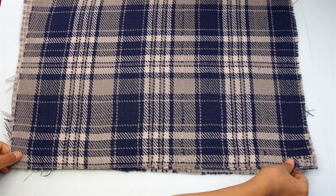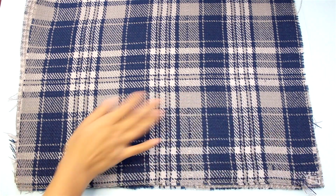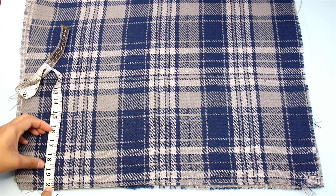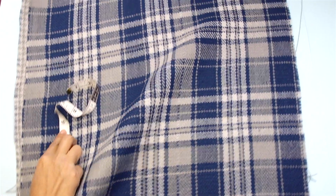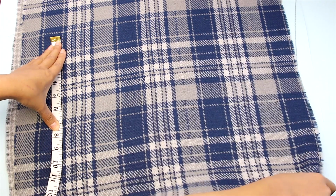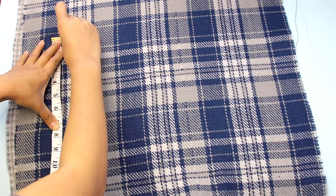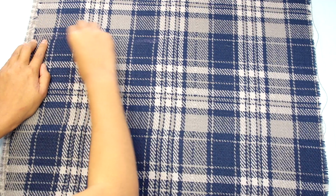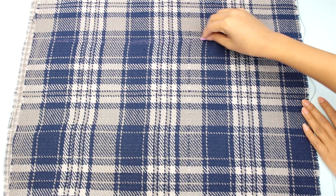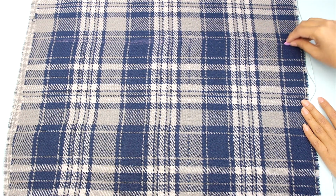So first of all, the fabric is folded into half and I'm cutting out 20 inches, which is going to be the length of the skirt. The fabric that I have was on sale, so it was just a left out piece of extra fabric and I had to figure out what I can make out of it. So here I have a little less than a yard of fabric, therefore I have no room for error.